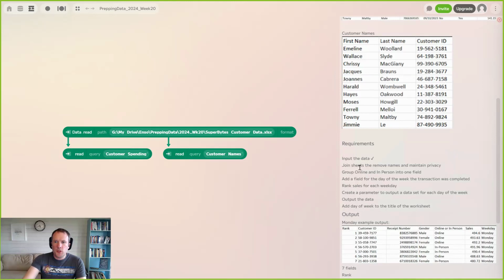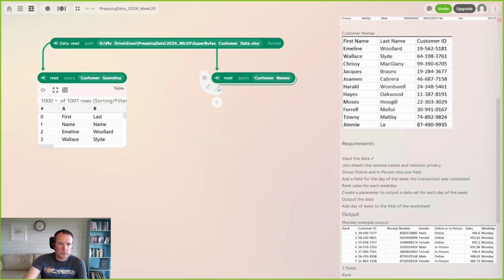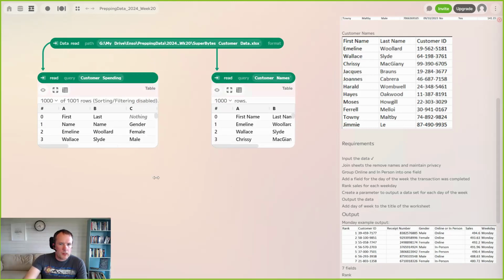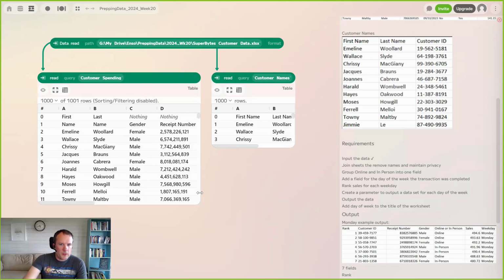Okay, so next thing we do is join the sheets and remove the names to maintain privacy. So if we have a look at the data we've got here, so we've got table. Okay, so straight away we've got interesting formatting here. You'll notice the header is actually across the first two rows. That's great format.